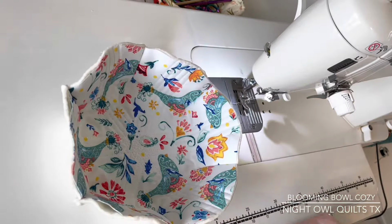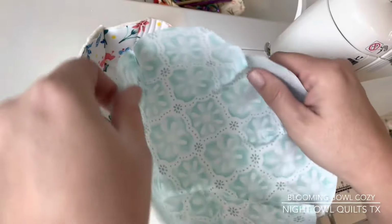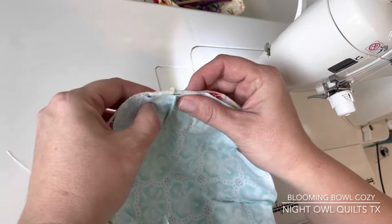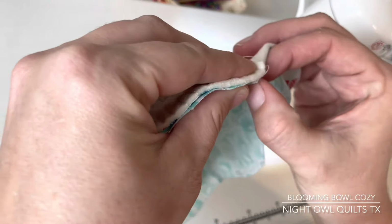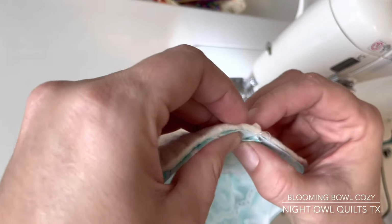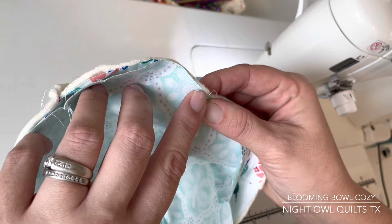Now that you have all of the darts sewn, it should look like this. Now grab your bottom fabric and place it inside of your top fabric, right sides together, lining up the petals. We're now going to sew the top and bottom pieces together. Make sure to open both of the seams at the dart. I just open them up one at a time.